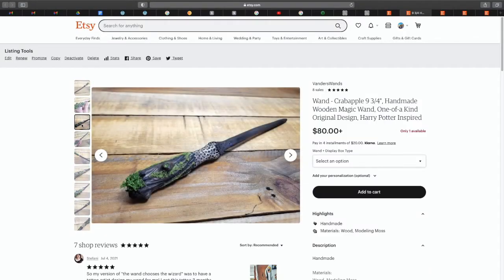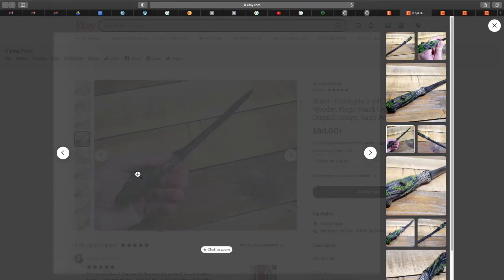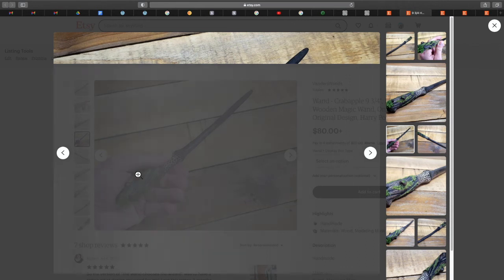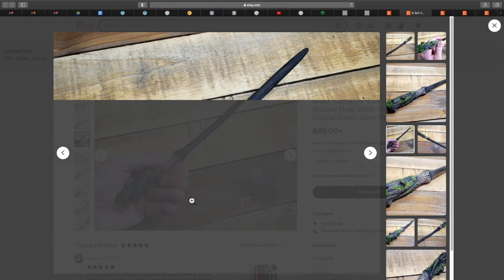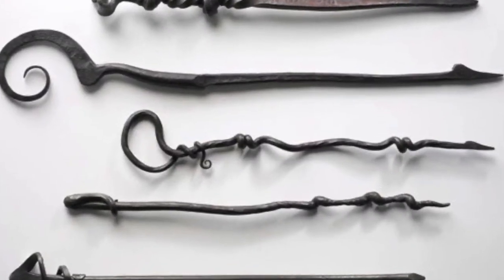So for me, this is sort of like a rustic, I don't know. I think it has a little bit of the whimsical kind of element to it. I used some modeling moss that I glued down to the handle here to create the idea that moss was growing on it. And so it has a little bit of that fun to it, but whimsical really is anything that twists and bends and includes strange details within the design.